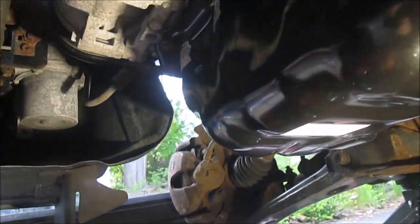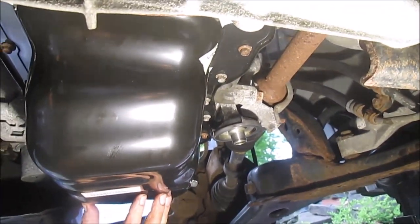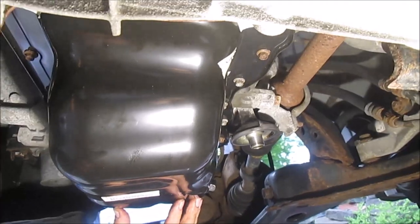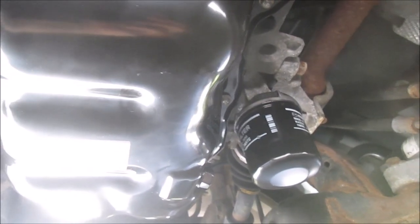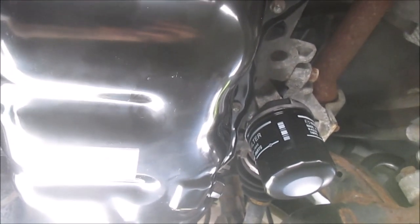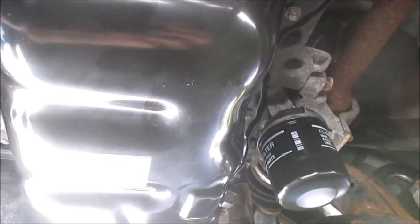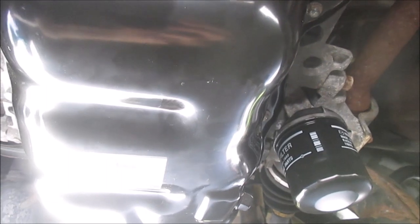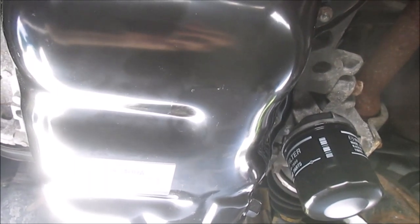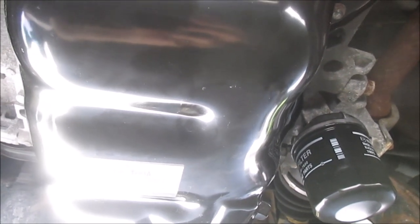It's done. I'm going to put the oil filter on, but I think I'm going to let it sit overnight to cure before putting any oil in, then check in the morning and hope we have no leaks. It's the next day — I've filled the engine with oil and driven around a bit. There's no trace of oil anywhere, so I think we're good. For about the same cost as an hour's labor at a dealership and a few hours of work, I have a new oil pan and a little peace of mind. Thanks for joining us.